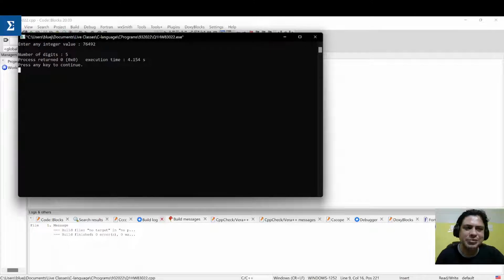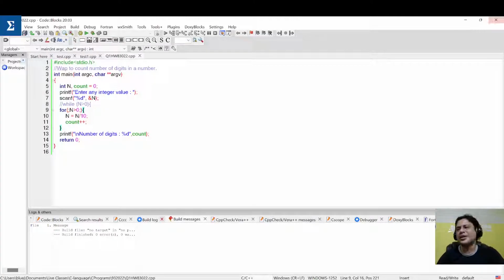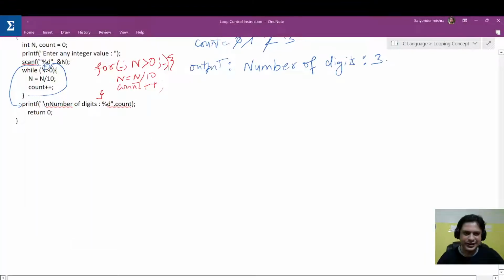So now you can see that number of digits is 5. Okay, so this is how it is. It is optional. You can write, you cannot write.